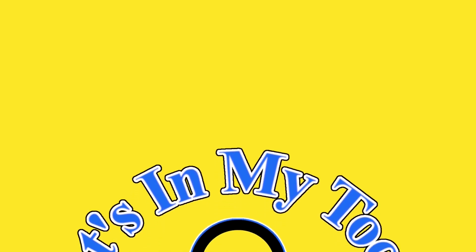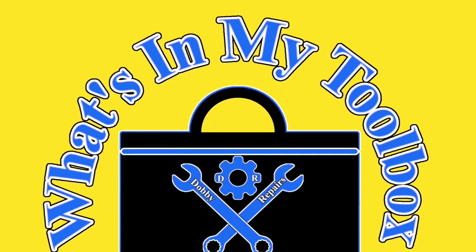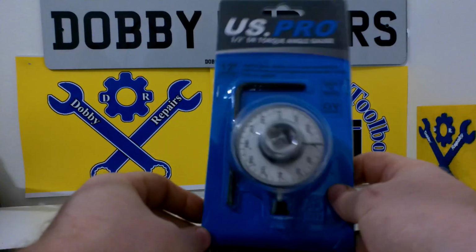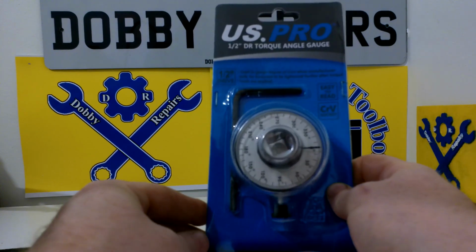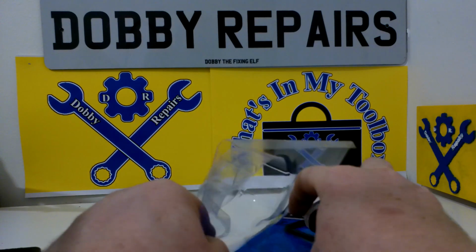Welcome to What's in My Toolbox, the series where I show you the tools I use to repair cars and fix things. And in this installment we have this US Pro torque angle gauge. It's got a handy little tool. Let me just get it out of the packet for you.